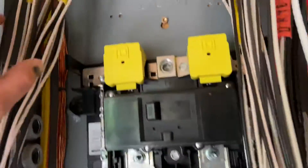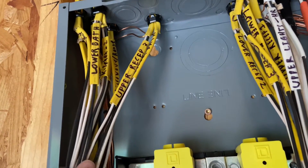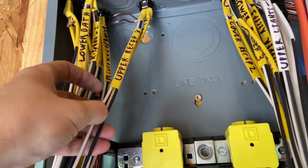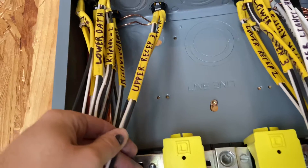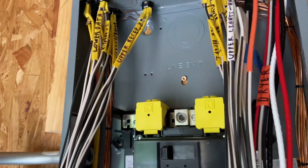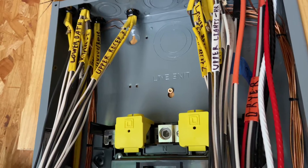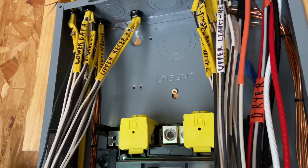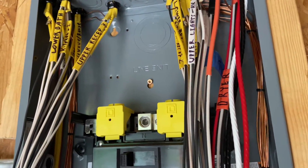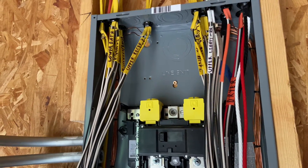The basic process: you go circuit by circuit, strip off the Romex, cut off your tag, and slide your tag onto the hot and the neutral. Very important — keep those neutrals together with the hot. 20 or 30 years ago it didn't matter because nothing was really ground faulted or arc faulted at the breaker panel. You just ran the hot to the breaker, neutral to the neutral bus, and went on with life. Now those neutrals need to stay with the hots because arc fault or GFI breakers take the neutral inside them.